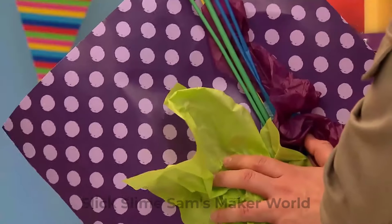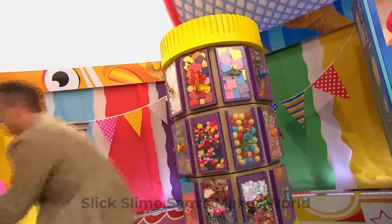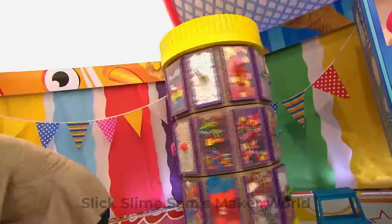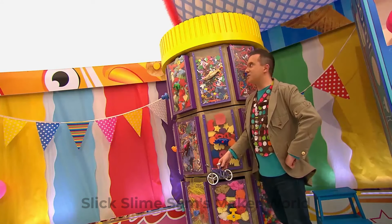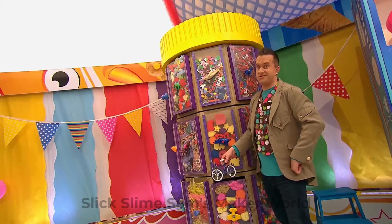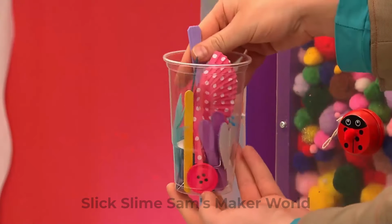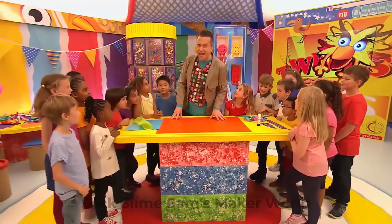We'll need scraps of coloured tissue paper, straws, and leftover wrapping paper. Coloured card, glue, pom-poms, and pipe cleaners. A toy bike. No, Doodle Shoe, we're recycling today. We're not cycling. Nice try. And we'll need all sorts of arty bits and bobs. OK, Mini Makers, let's get started.